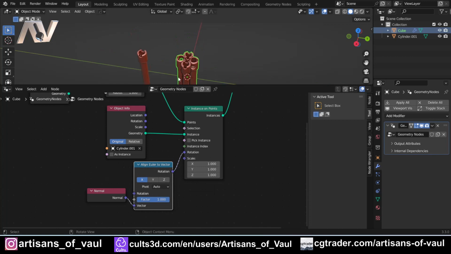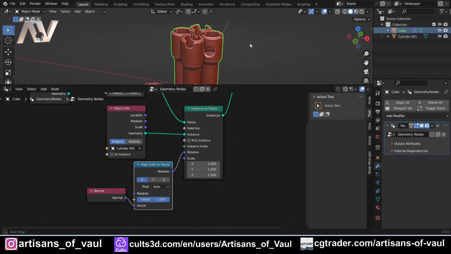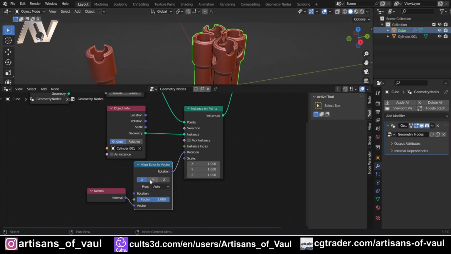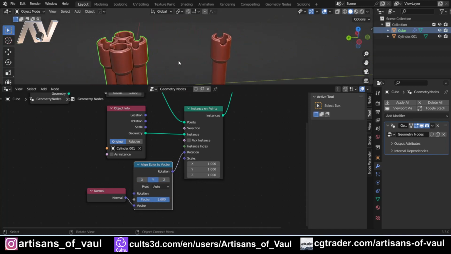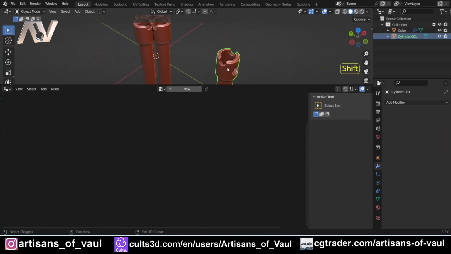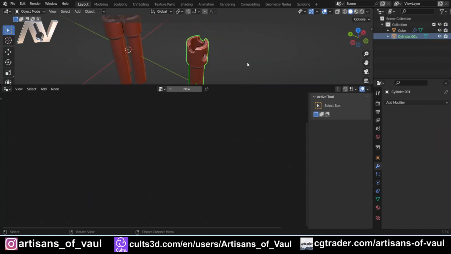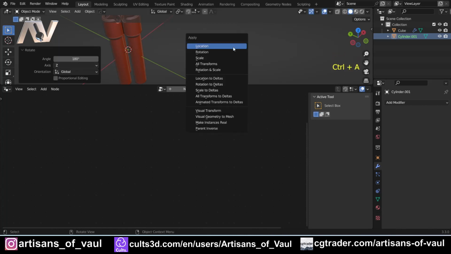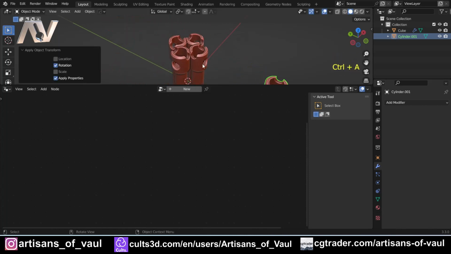the rotation. And you can see it's sort of got the idea, but it's not quite doing it correctly. We need to work out where this is, and to be honest, I just fiddle around with this. And effectively, if we look at this, it's doing it wrong. It's pointing inwards, so all I'm going to do is come to this. So I'm just going to grab this, rotate it on the Z-axis by 180, and then Control A, and I'm going to apply the rotation, and now it's working.